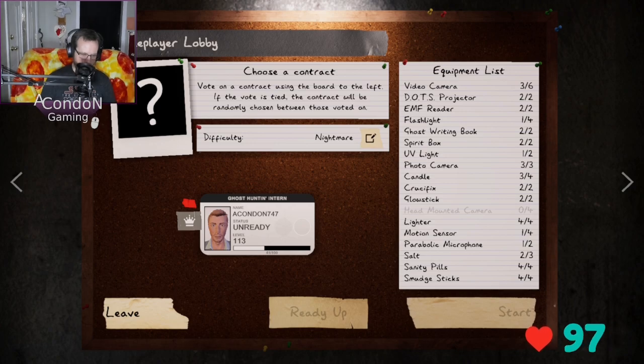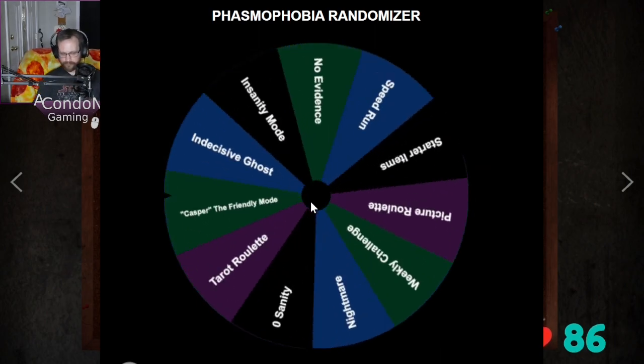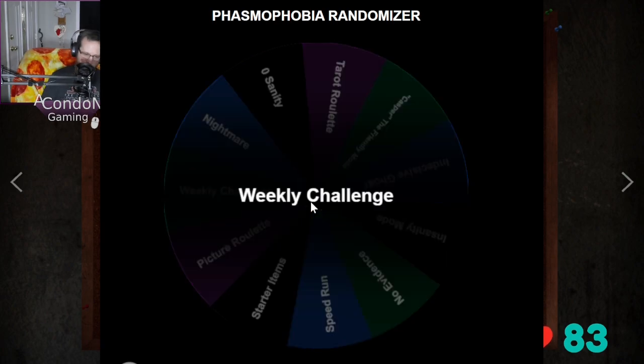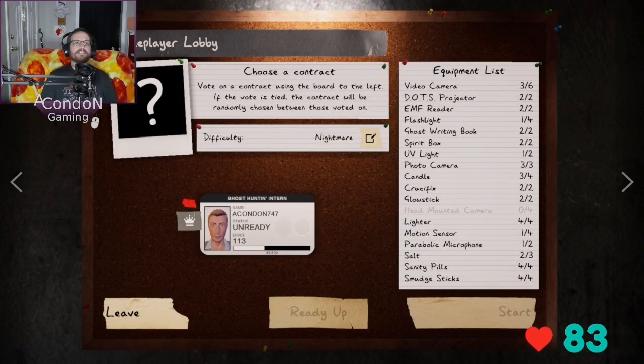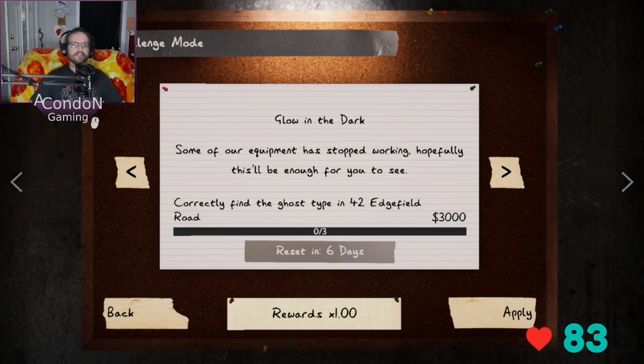Flip back over. Spin that wheel. All right. The weekly challenge. All right, let's see. Let's actually see what the weekly challenge even is. Now, the good thing is, if I die, I lose nothing. Challenge mode. Glow in the dark. Oh boy. We get to play in the dark. Great. Some of our equipment has stopped working.